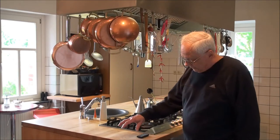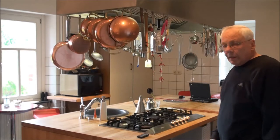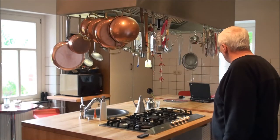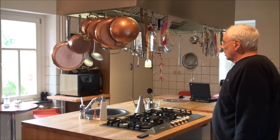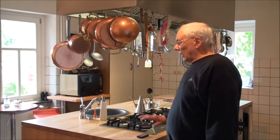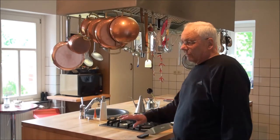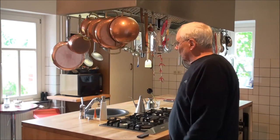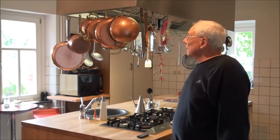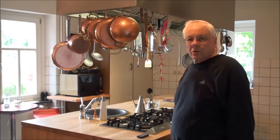We built this out of stone, or actually cement blocks here down below. I'll show you that in a minute. And the top and the sides are beech wood, very, very hard wood, very nice to work on. This is not a commercial kitchen. I cook a lot. I enjoy cooking for other people. I don't sell anything that I cook. If I wanted to do that in Germany, this would all have to be stainless steel. You can't use materials like wood in a kitchen when you do commercial cooking. That doesn't interest me really, because I never intended to do any commercial cooking.